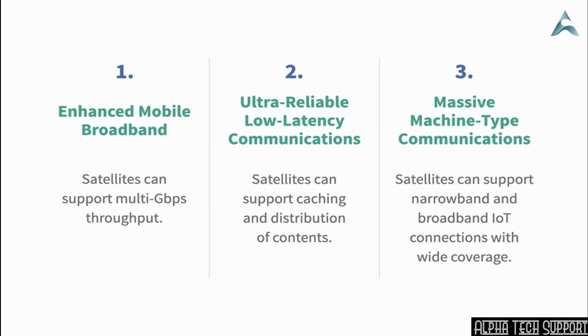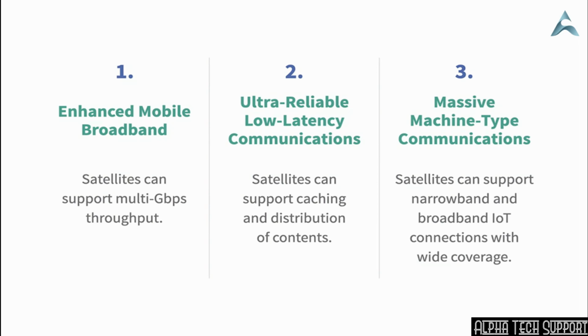The second usage scenario includes the support for applications requiring very low latency and high availability and reliability, such as mission or safety critical applications. Satellites can facilitate such a scenario through the caching or distribution of contents, although the latency as low as a few milliseconds is challenging to achieve for satellite ground links.